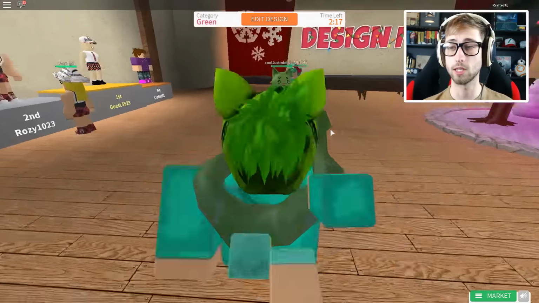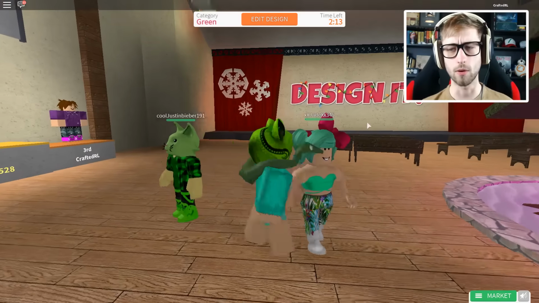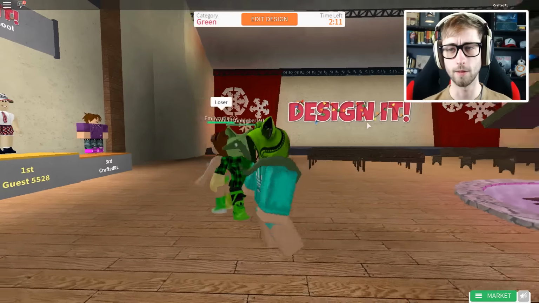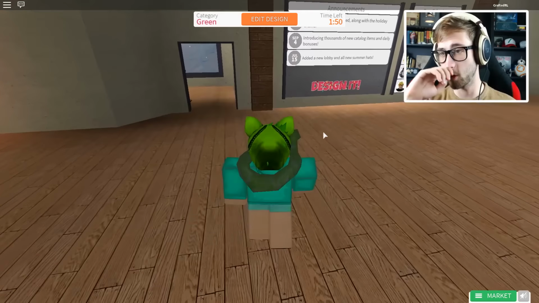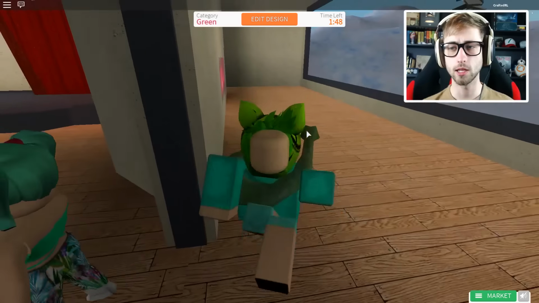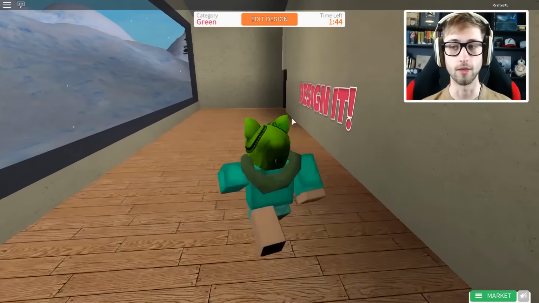I think I'm done. What has this person done? Yep, very cat-like. This person, ooh, she went with the turquoise and cyan as well. This person, very green. Loser, wow, she's being rude. Be good if anyone would hurry up a bit, maybe we can go. Is there anyone around here? Can we see what they've designed themselves to look like? No, there's no one there.